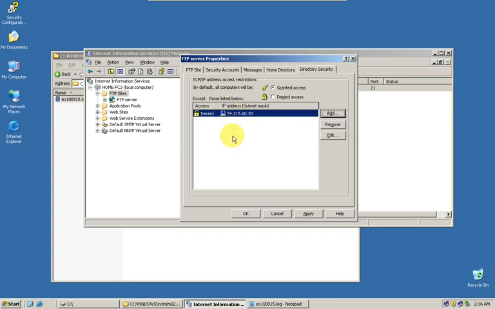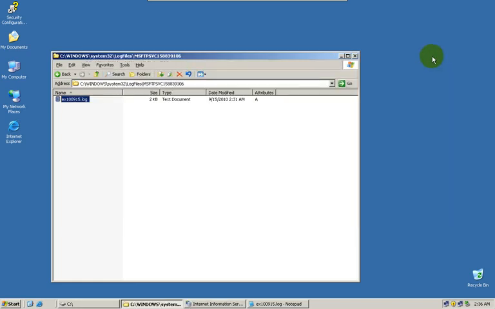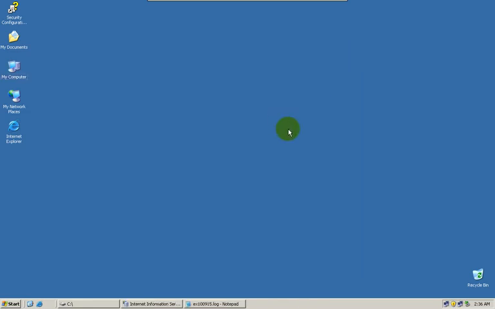Of course, this is kind of helpless because they can automatically change their IP by resetting their router, but I find it really useful because the hacking attempt stopped, and if they try to hack again using the same IP, they can't get in. So it's really nice. You click apply, click OK, and that's it. That's layer 3 security. So you basically end up securing your server, and you end up having the benefits of having a safe server.